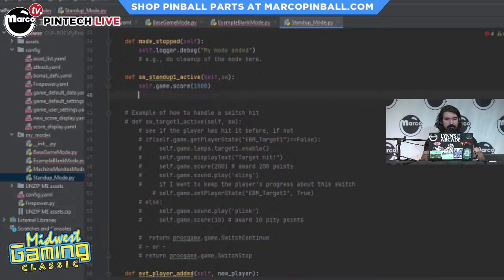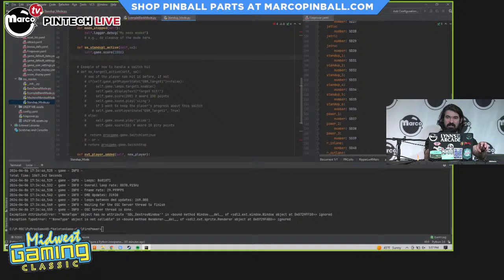There might be another mode that I need to use that stand-up target on. Just like in TNA, the scoop starts the reactor or finishes the reactor or scores mystery. Switches can do more than one thing. That means more than one mode is going to be listening to that switch. Depending on the priority of the mode, the highest priority mode gets the first switch event. And then we can either tell it, hey, keep going, or don't process this switch anymore.